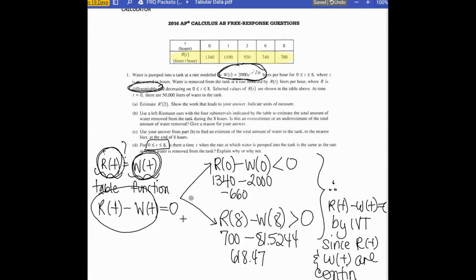I could have said that in the beginning, because in order to apply a theorem, first you have to state that they're continuous. If it's the mean value theorem, you have to also state that it's differentiable. But in this case, the intermediate value theorem just discusses continuous functions. It doesn't say anything about the derivative. That's how I know it's the intermediate value theorem, because we're not doing any derivatives here. These already are given rates, they are given functions, and we're not working with their derivatives. Therefore, it's intermediate value. Hopefully that answered your question.